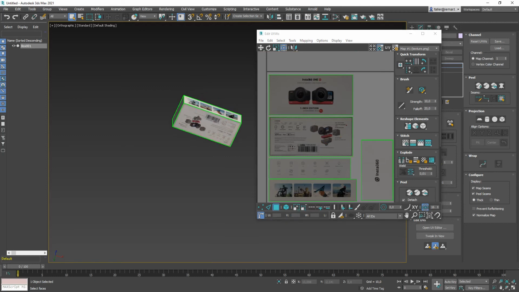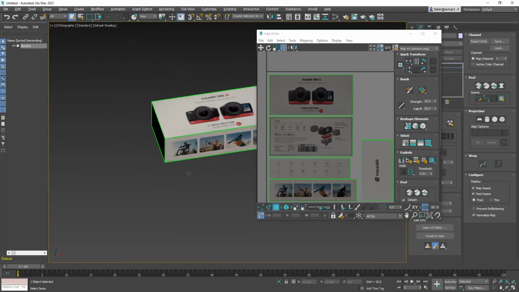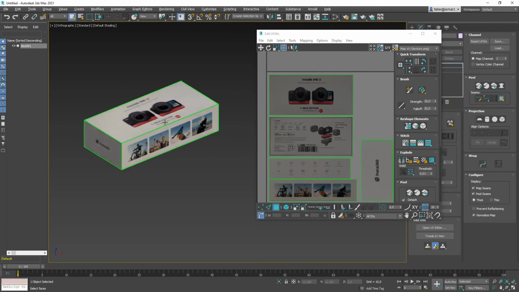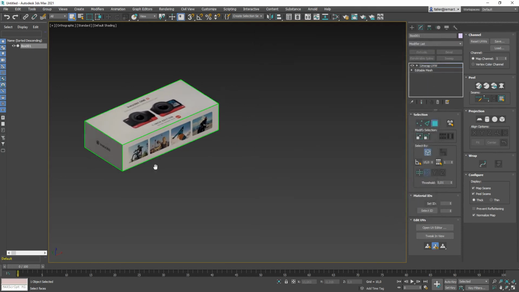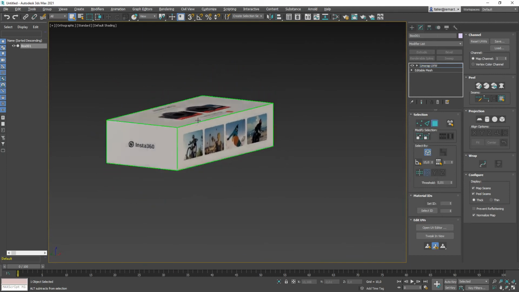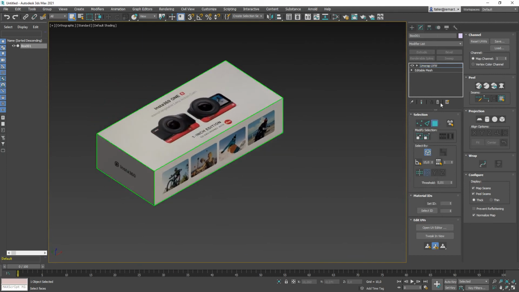Okay, so now this side is correct, and actually, yes, that's correct. That's on the bottom, yeah. So now we have exactly our thing there. So that is how the final result looks like. The texture is correctly placed.